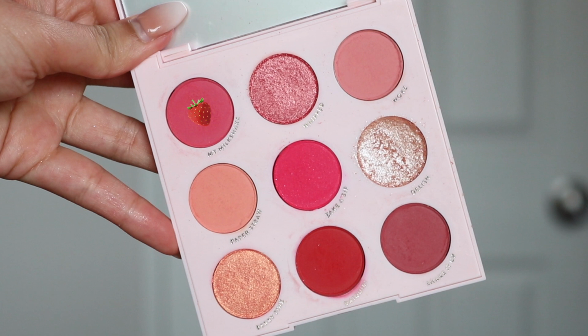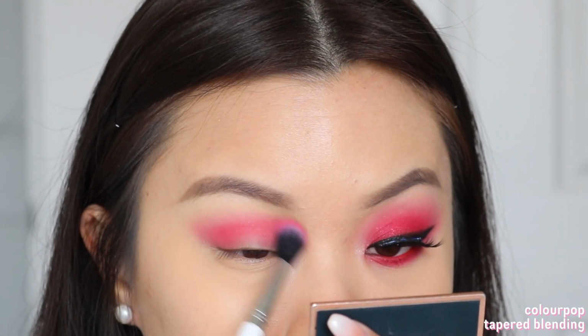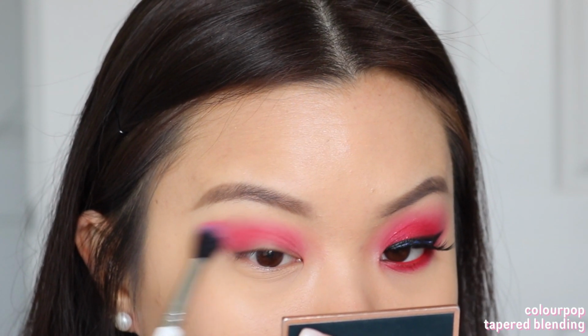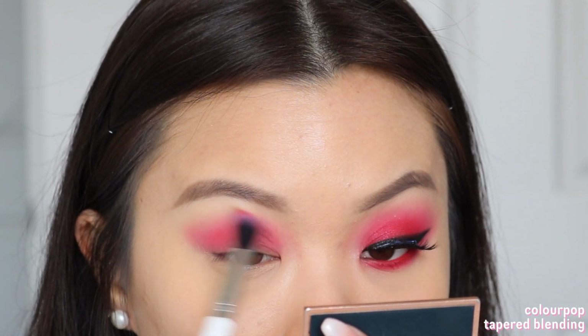Moving along to the second look, I'm going to be taking the shade My Milkshake, and this is going to be my transition shadow. Again, this shade is not so light to be an initial transition shadow, so I am just using a light hand with it and just taking my time and blending this out into my crease using windshield wiping motions as always.